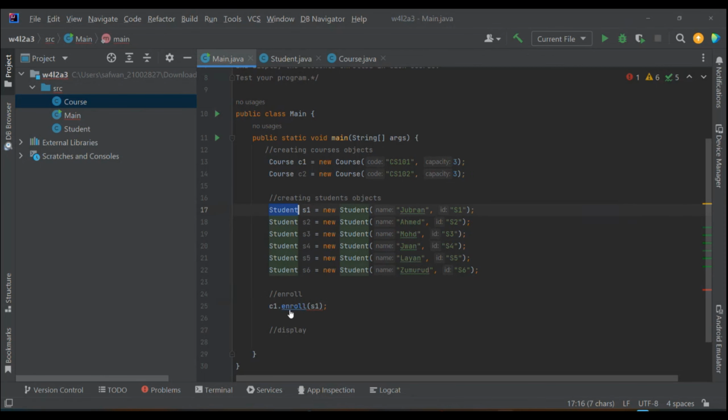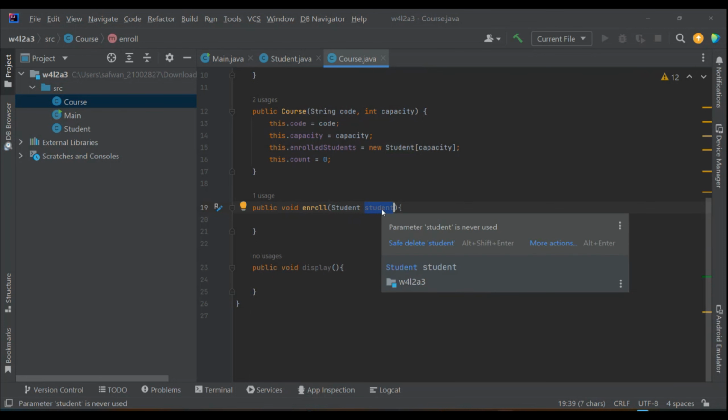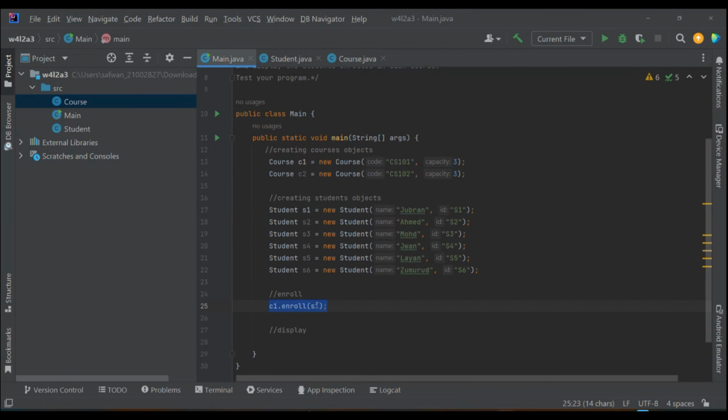So I will go to that function because right now I don't have a function that receives student, and update that function to receive the student. So let's say student. The function will receive the student object and enroll it in that course. That one I can do with student 1, student 2. As I say, the first 3, student 1, 2, 3, the 3 male objects, I will enroll them in course 1. So I call them by object 1, course 1, and then I enroll.